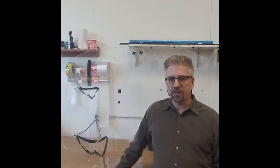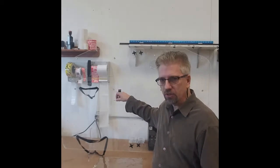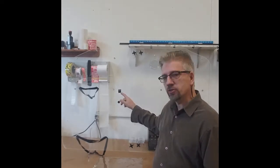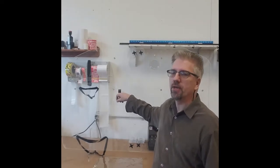Then the next complaint I heard is it's impossible to pass objects through. Sometimes passengers have credit cards, or sometimes they want to tip with money instead of on the credit card, and they needed a way to still give this to the driver. So I created a door that you can open and close. This door is on an adjustable tension hinge, so it doesn't flap about. When the passenger wants to hand you, say, money for a tip, you can open it, get the tip, and close it back up.